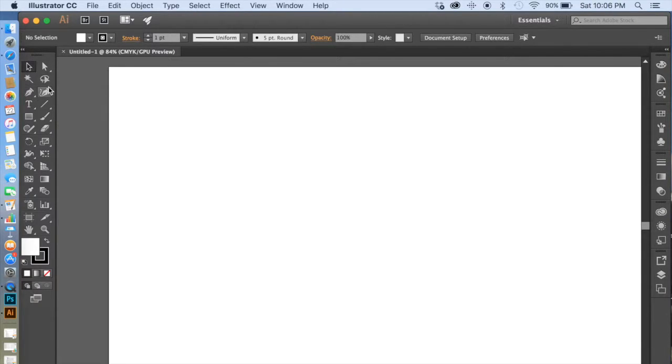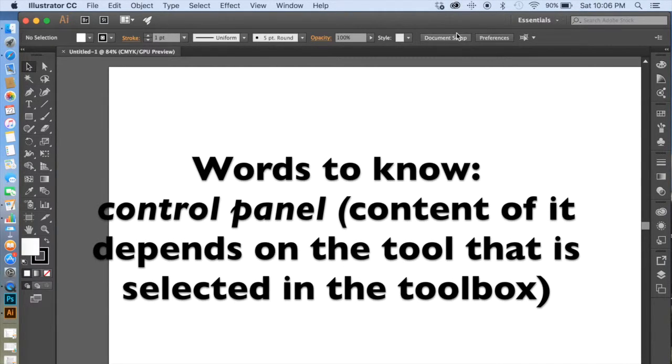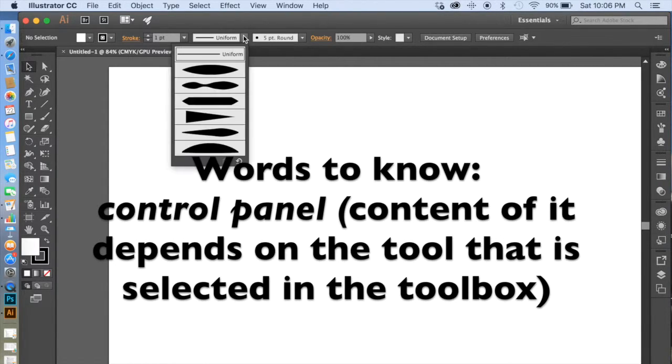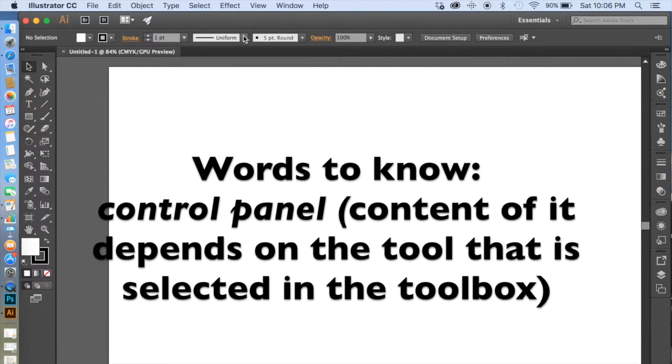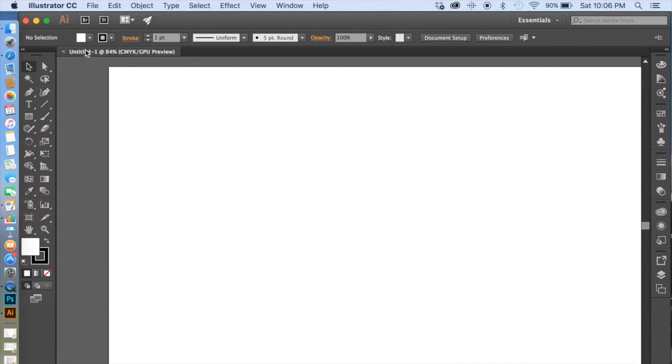Here we have a bunch of different tools, and depending on what tool is selected, you will see different content sensitive tools come up here, pull down menus and so forth. So this is the control panel here, and this control panel will change depending on the tool you have selected. So it changes for the type tool.